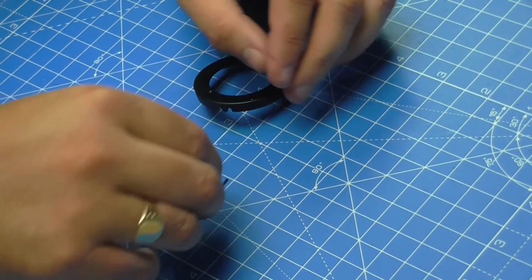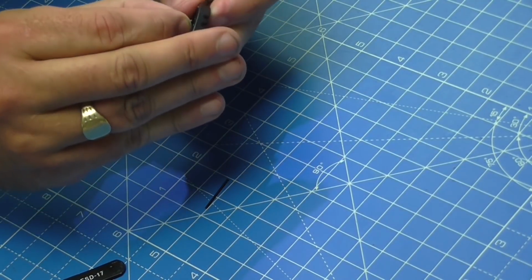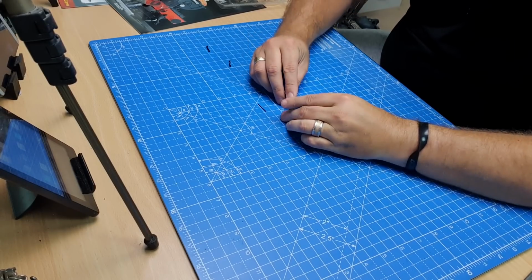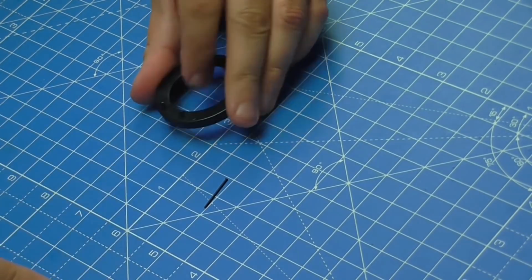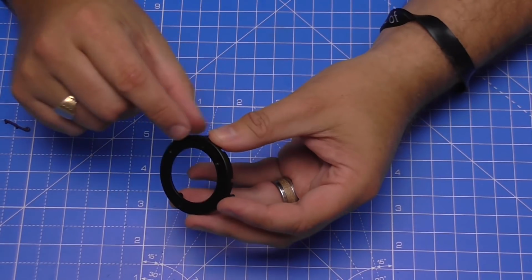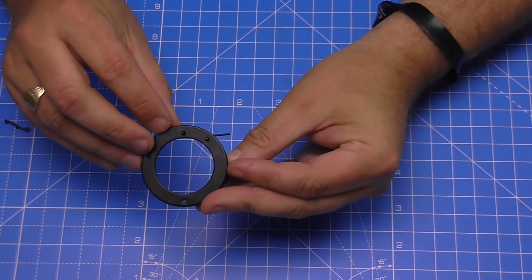Let's do the other one. I'm actually finding it easier to put them in with my hands, actually, because they really do need to go in quite tightly. So there's the second one. And then once again, push that down. Just the flat end of my tweezers. So there we go. That's looking like that. Now, it does want you to put some super glue into here, and I've already actually done that on this one, so that's all completed.